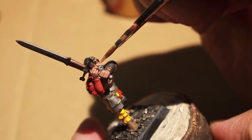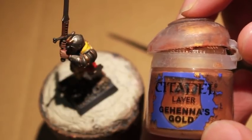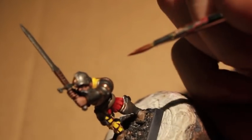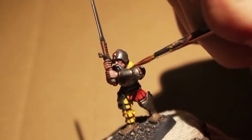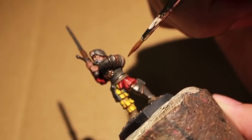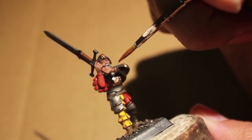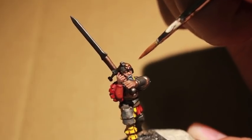I should really be watching this video — this is like one of my best face paint jobs that I've ever done. I think one of the secrets was hitting the nose and then pulling the paint out towards the cheekbones and jawline, leaving the shading in between the nose and cheek and in the upper parts of the jawline. Gehenna's Gold is used to highlight the gold now, and I'm trying to hit the curves but leave the Balthasar Gold in the recesses to create a contrast with the shade.